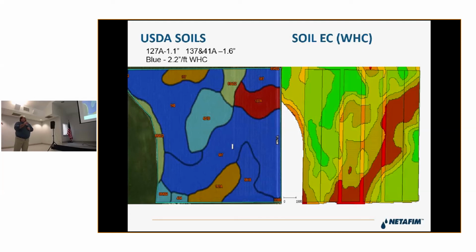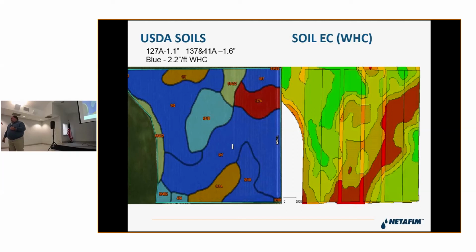So the point I'm trying to make is I love the USDA soil survey, but there are better ideas of where to put the probes. So in this field, where do we put the probes? We've got one in this soil type, one in this soil type, one in this soil type. We got 3.